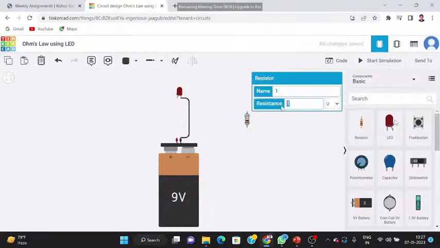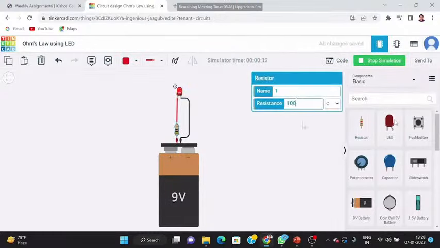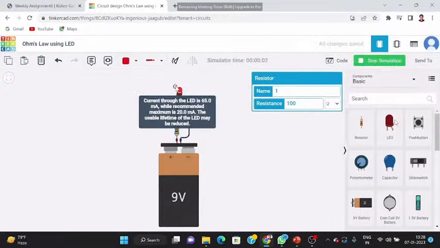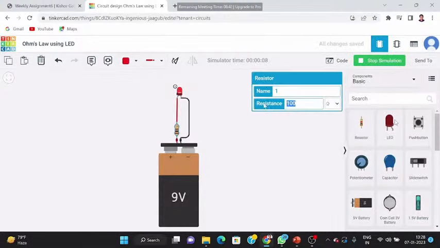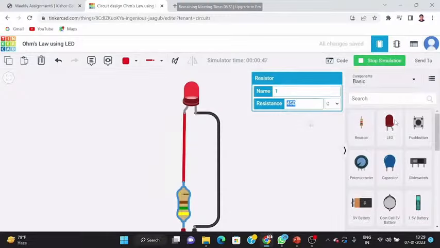Now I'm going to take another resistor, which is of 50 ohm. I'm going to connect 50 ohm resistance. So it shows that LED is having 121 milliampere. Now when I add a resistor of 100 ohm, the current is showing 65 milliampere, which is again too much. So better I put a resistor of 450 ohm, the LED will work properly. So as I keep on increasing the value of resistance, the LED will dim. I mean, it will not be that much bright. It will keep on dimming further.